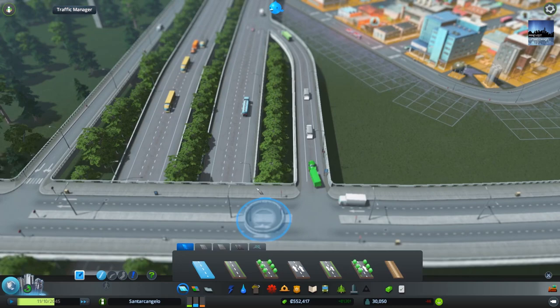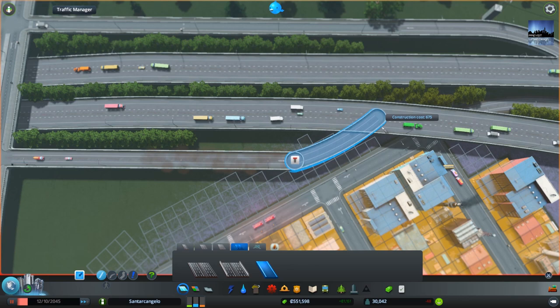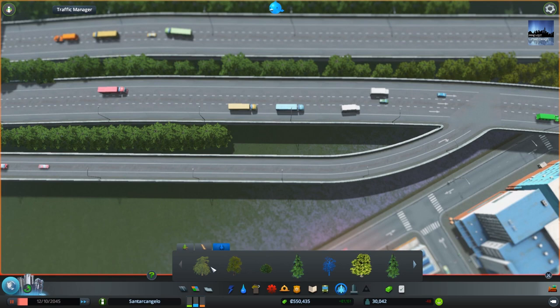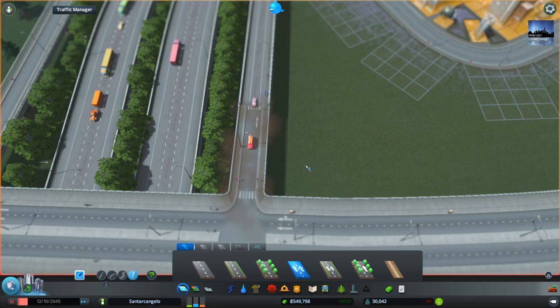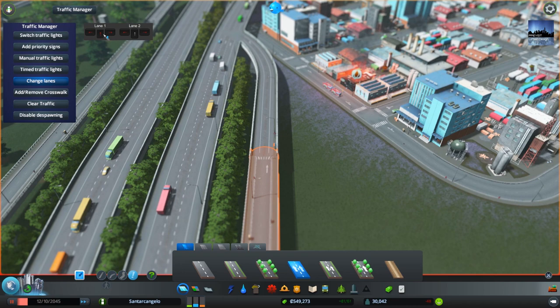I don't like that. So what I'm going to do is change this exit up a little bit, and that is by extending this road out to here. Making this join up as far as possible over here will give me some more space to upgrade this road. I'll change this road to one of these, which will change over time. And now the traffic manager, change lanes to that. Now let's see how this continues.